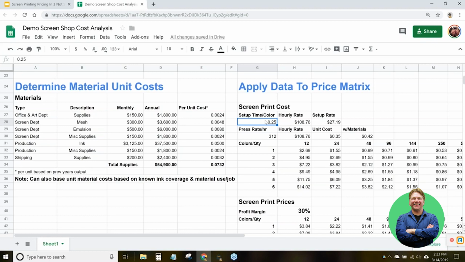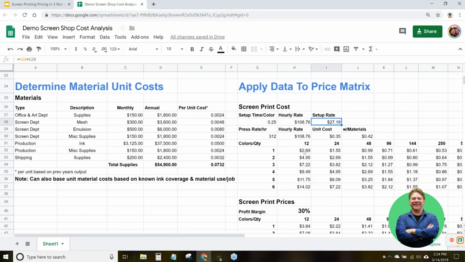And you might want to do a time analysis. On average, take a 1-color job, a 6-color job, how long does it take from the moment you go to the job to actually be printing and producing products? All that time you want to cover. So I believe in figuring out, because it works with pricing, what it is per color. If you figure it's, okay, 5 minutes per color, but there's always 15 minutes just to gear up, then you restructure this so that you figure in that flat rate, call it the minimum for every job, and then you add on for each additional color. I've always just run off of basing it per color. And that gives me a setup rate.